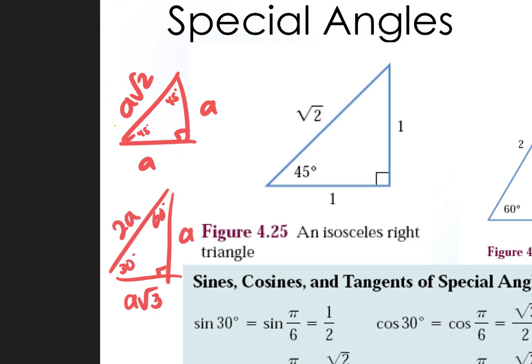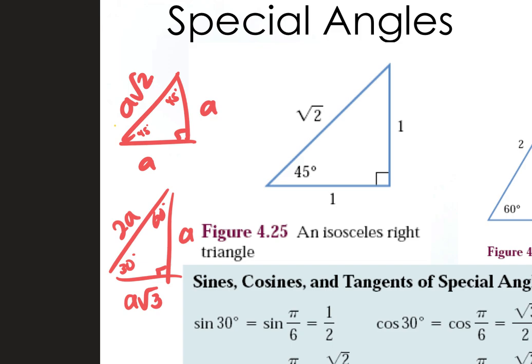And those values, that A could be 1, that A could be 10, that A could be 3, whatever it is, those are always the ratio of the sides. So in a question like those, they will give you one of the 3 sides. You would figure out which side length you're given by what part of the ratio it is, if it's the A or the A root 2, and then you would solve for the remaining sides.